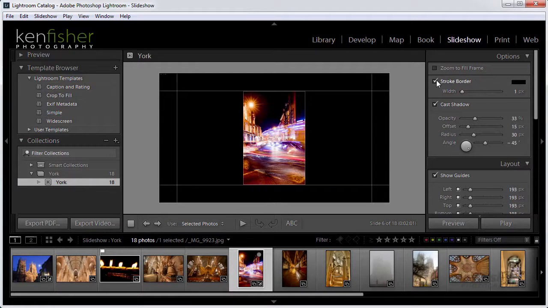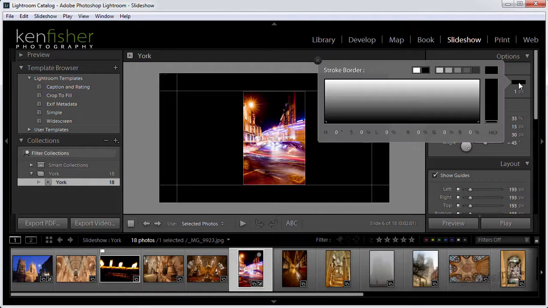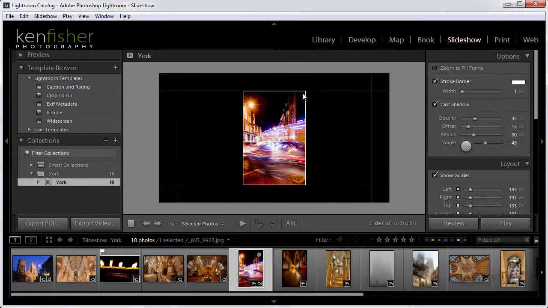Now we've got a stroke border. We can switch that off, and if you just saw it, it just moves a little bit. These are the guides that you can see, but if I switch that on, you'll see that there is a little line comes around the outside. Now obviously at the moment it's coloured black and it's on a black background, so you're not going to see it much. So let's switch that to white, and then it'll appear, and then we can decide how wide we want it. Do we want a thick line or do we want a thin one?